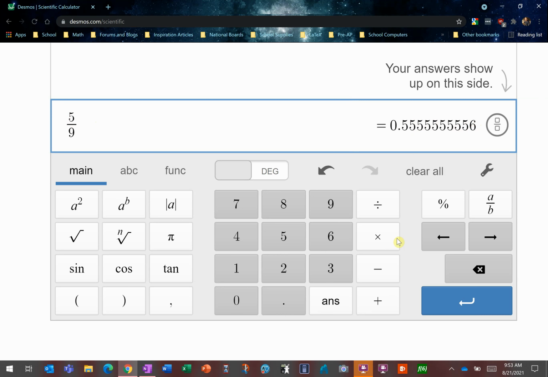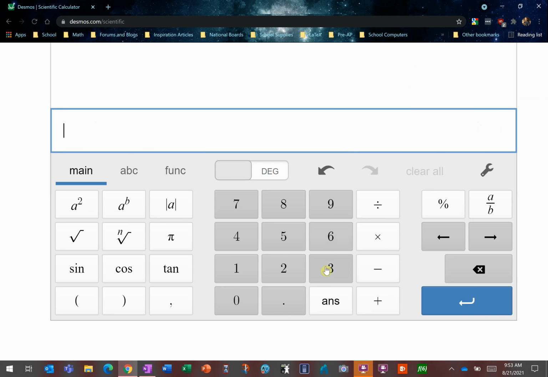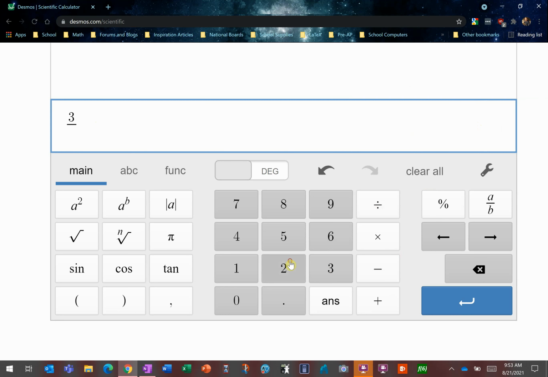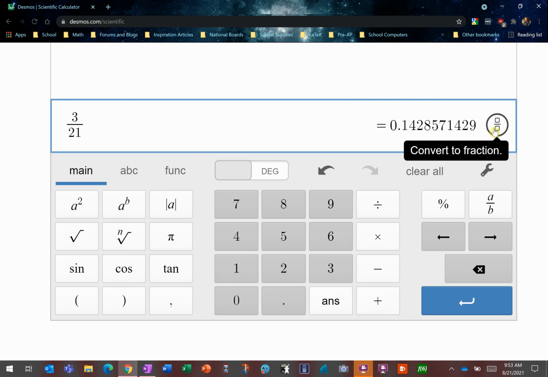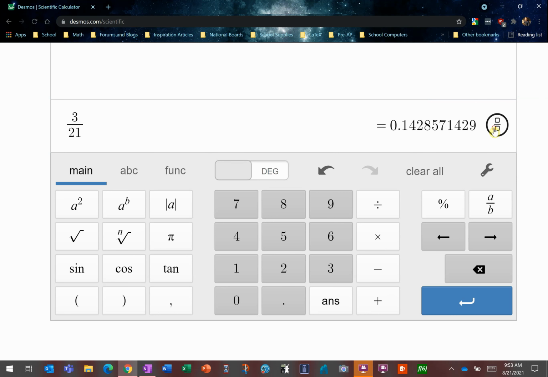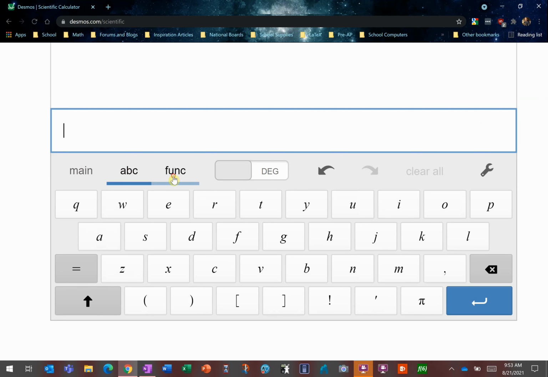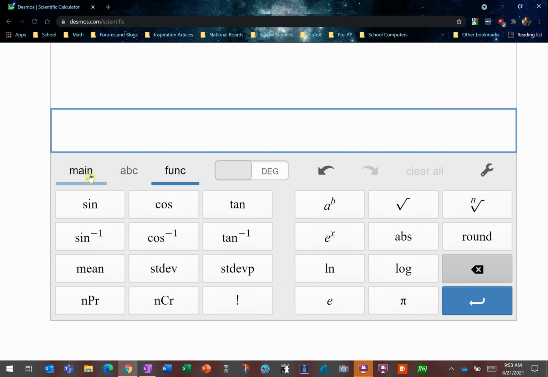But the other really neat thing that I think Desmos does is, last class we looked at the fraction 3/21, and we talked about simplifying it. Here's the decimal version, but simplifying it would mean reducing this fraction. However, if you hit the fraction button over here, you can go back and forth between fractions and decimals really easily. You'll notice that it actually simplified my fraction for me. So I think that's a really neat and useful technique. You can play around with the rest of it. It has a keyboard. It has some functions. We won't use really any of these most of the year except maybe absolute value and square roots.